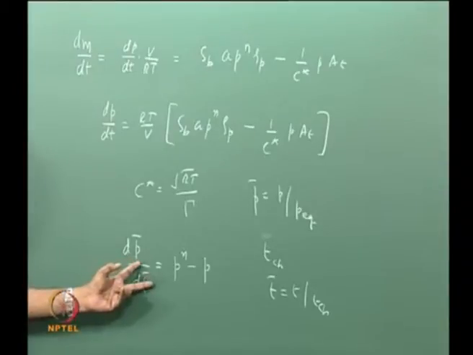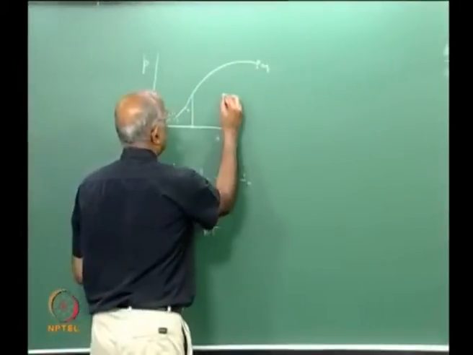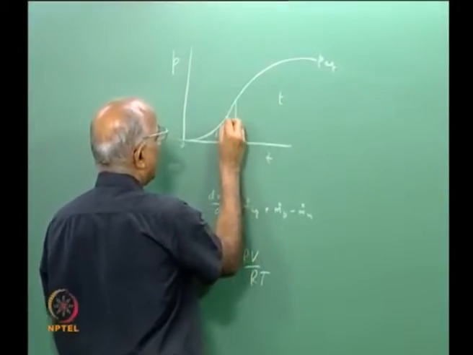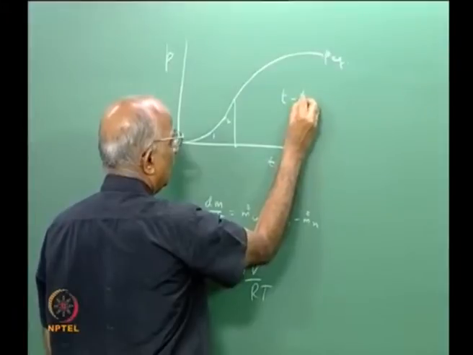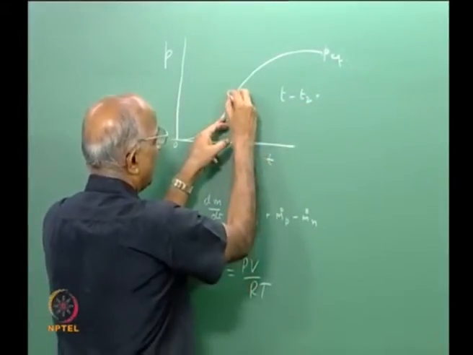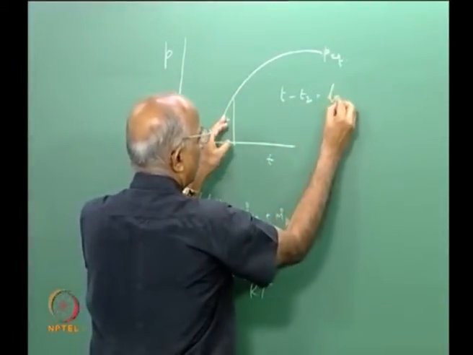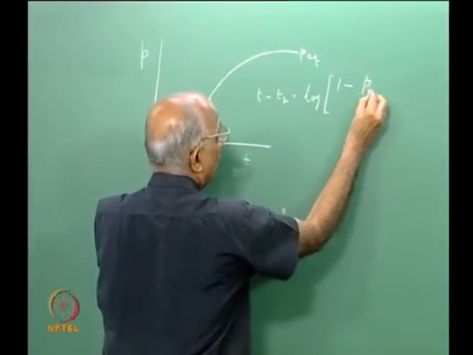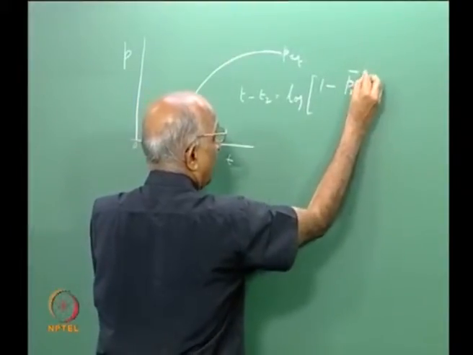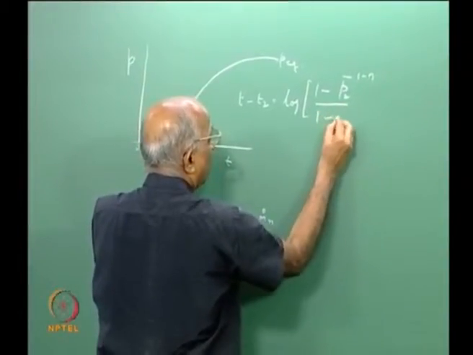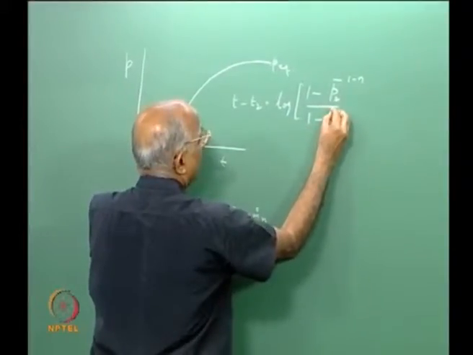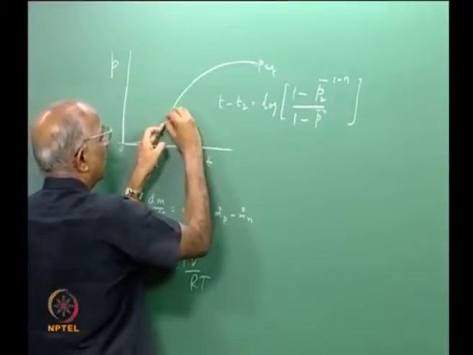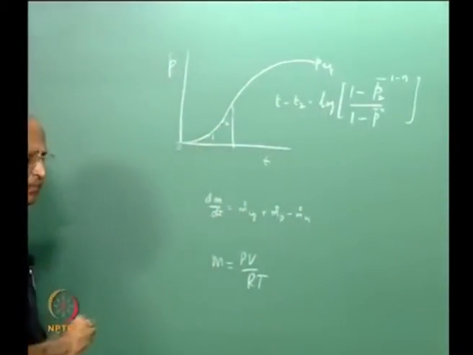We integrated this expression and got it in the ln form, that means pressure at any point in time between, let us say, event 2 and time t, starting from event 2 at any time, we got it as the logarithm of 1 minus p at 2 non-dimensionalized to the power 1 minus n, over 1 minus p at any time to the power 1 minus n, is the expression for that time, or rather we found it droops after some particular time.